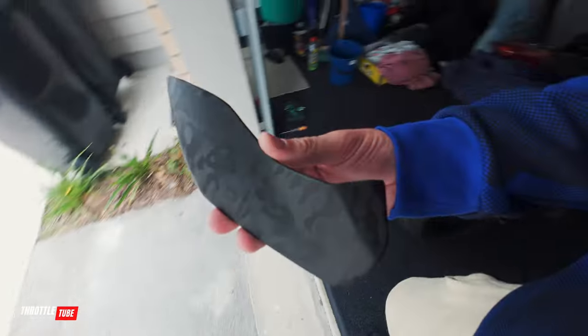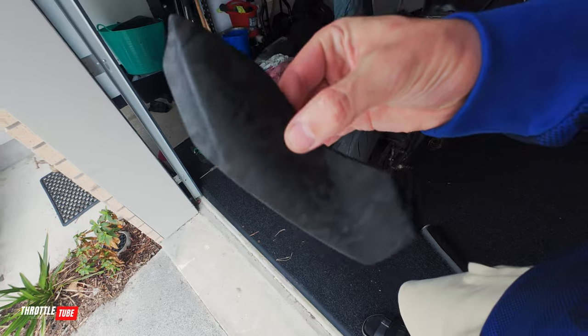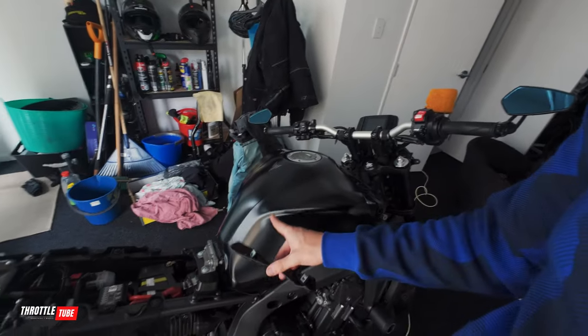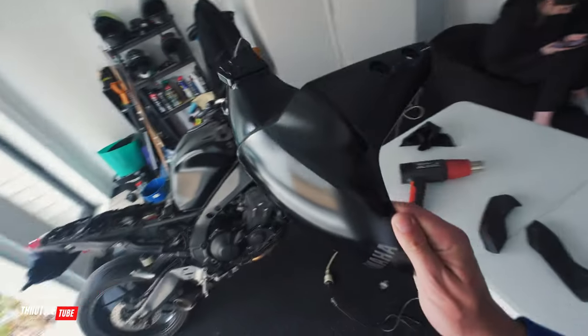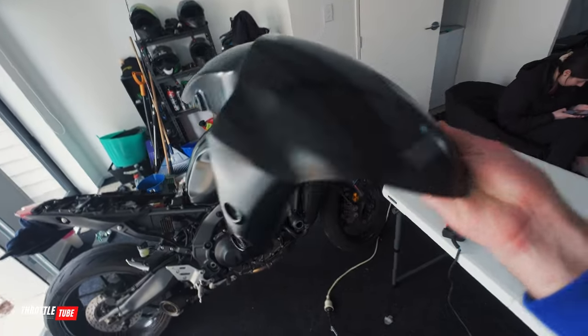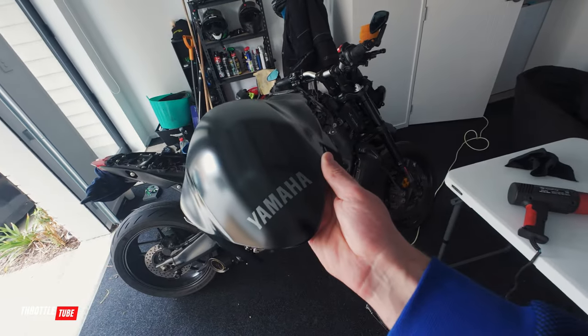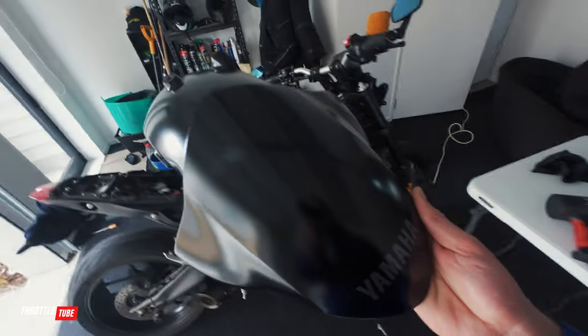Not to sound too cocky — I know it's early days — but check this out. You see that? In light, it came out pretty damn mint. I'm very happy, it does look very cool. Hopefully the other parts aren't so difficult, but we'll find out as we go. This is going to be a big pain but now for the difficult part — I'm going to attack this thing. I think I'll do it in pieces actually, that'll be a lot easier. Yep, going with pieces, let's see how we get on.